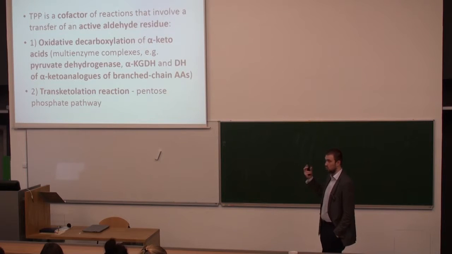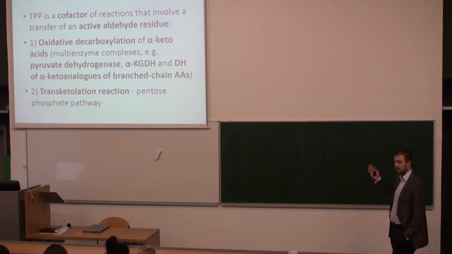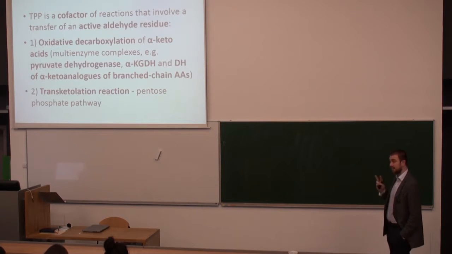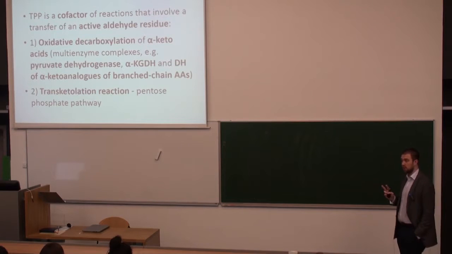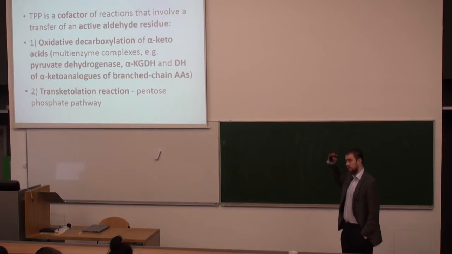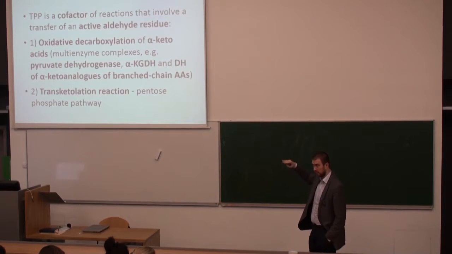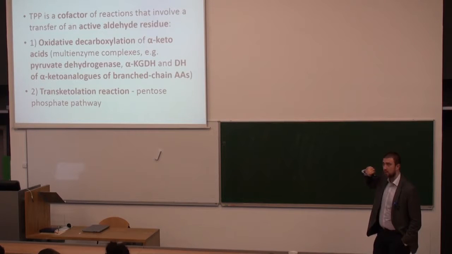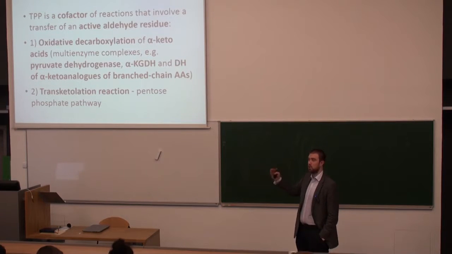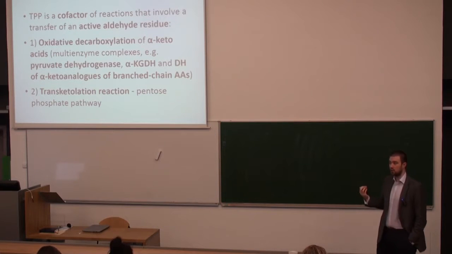So you see that typically you join these reactions with the coenzyme A molecule, and you produce a new CoA derivative, acetyl-CoA or succinyl-CoA in the Krebs cycle. The last example is the second step in the degradation of branched chain amino acids. There's the dehydrogenase of alpha-keto analogues of branched chain amino acids. In the first step in branched chain amino acid degradation, you do the transamination. Then you gain the alpha-keto derivatives, alpha-keto analogues of these branched chain amino acids. And in the second step, you do the oxidative decarboxylation. And you also produce derivatives of CoA. So various stereotypic reactions: oxidative decarboxylation, and joining with the CoA molecule.